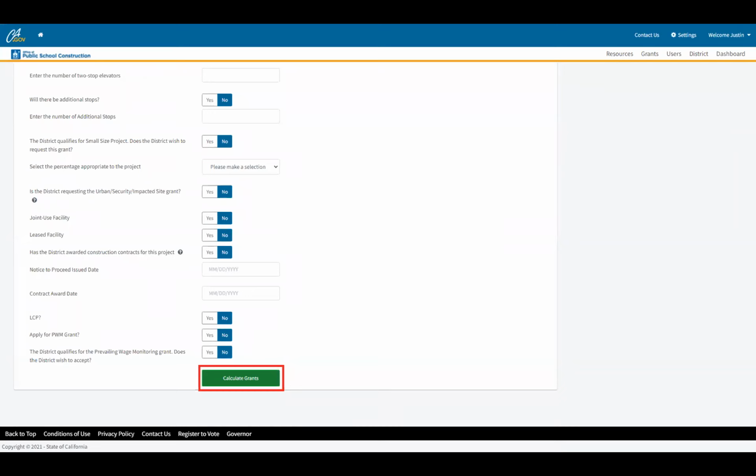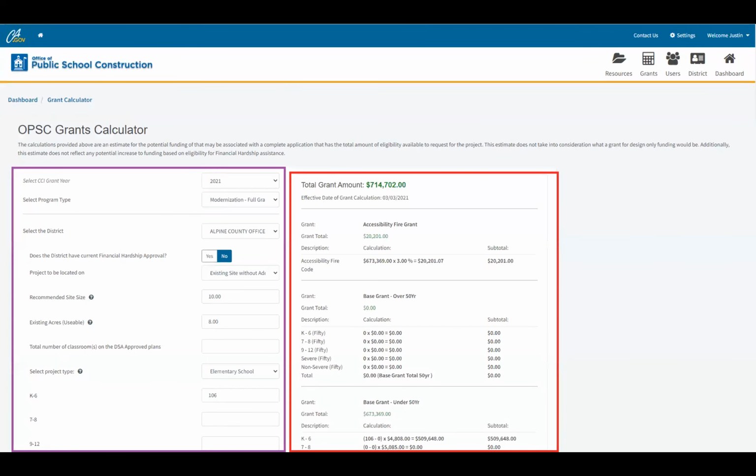Then once you're done filling out the details, you can click on the green Calculate Grants button. And then it calculates the grants, which shows on this page for the project. And like the review grants page for a funding application, it'll break down each grant and the calculation to determine each grant's amount. After you've calculated your grants and you want to change some details of the project, you can just change it here on the left, then scroll back down and click the calculate button again, and it'll recalculate the grants for you.